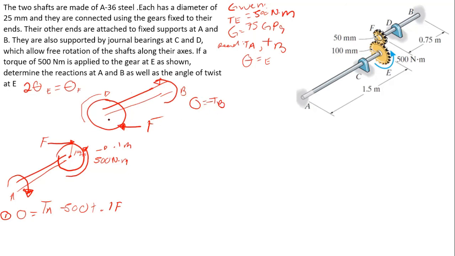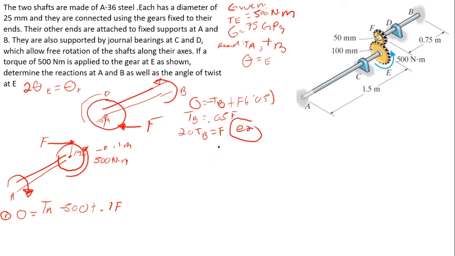So to convert this into torque, given ulit tayo dito ng radius. Ang radius natin dito is 50 millimeter or 0.05 meters. So 0 is equal to negative TB. Since ang tendency nito is to rotate the gear E or gear F in clockwise direction, ito ay positive. So plus F times 0.05. Ilipat lang natin dito, makukuha natin yung TB is equal to 0.05F. And then gawin lang natin whole number yung F natin, ito ay 20 TB is equal to F. Ito ngayon yung equation 2 natin.